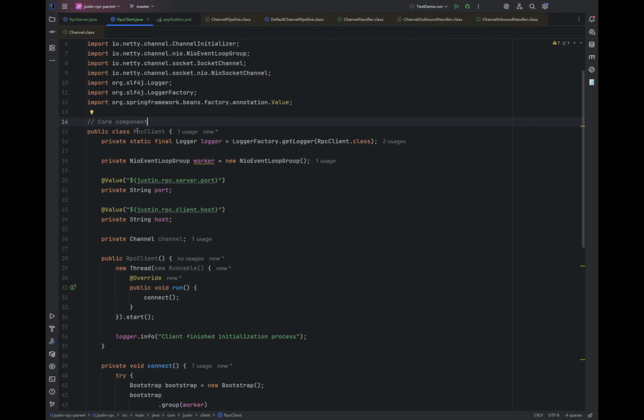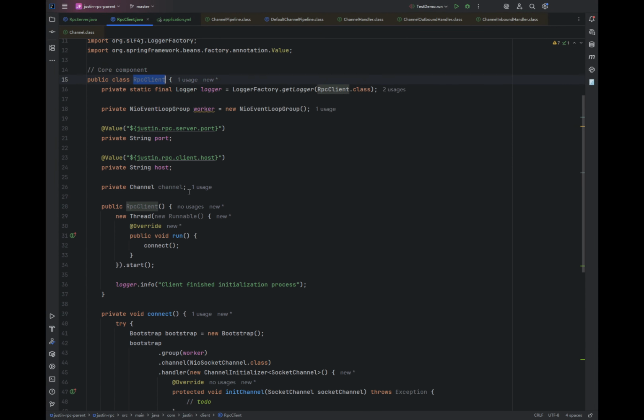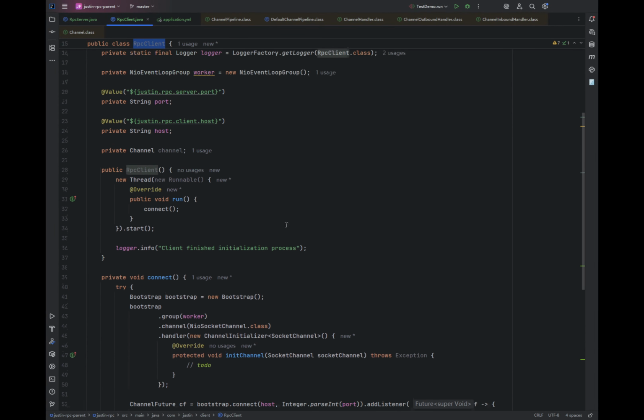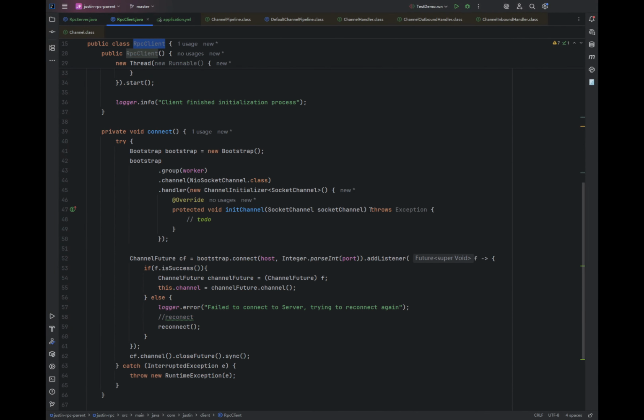We put most of the methods into this RPC client, because later on, when we start the server, we need to scan what methods we are allowed to support for the RPC. So we need to do a lot inside this class. Please keep in mind that this class is the core component in our RPC framework. Okay, so it seems like that's okay right now.